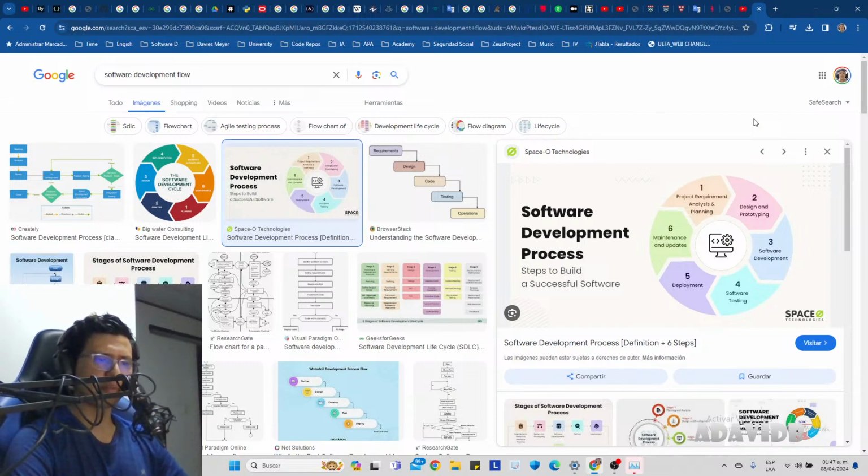And then we have the deployment phase, the deployment step. In this step, our program is going to be deployed to production, a live website. To do this, we have tools that we can use to do it easily. For example, we have Docker and other tools that companies currently use for this process. And then we have finished the deployment process. We have the last step, which is maintenance and updates.